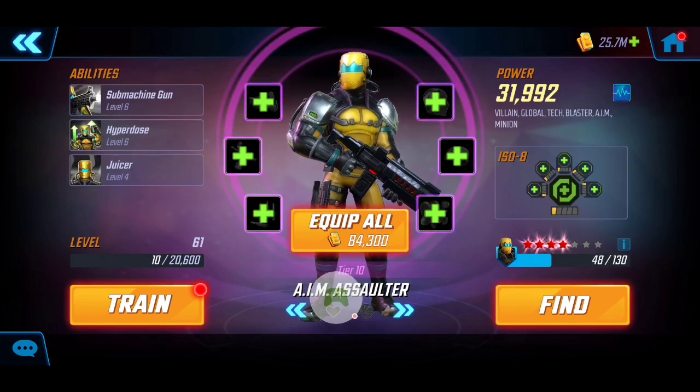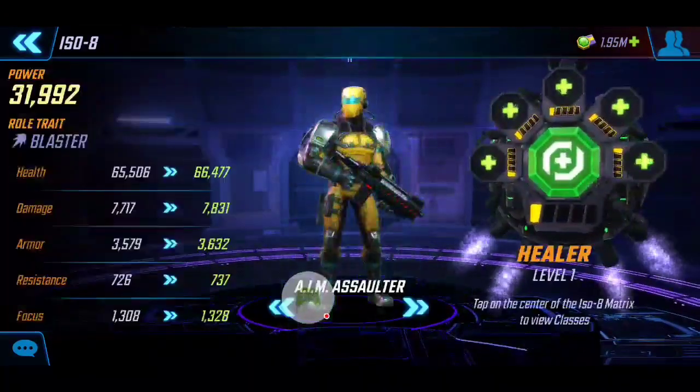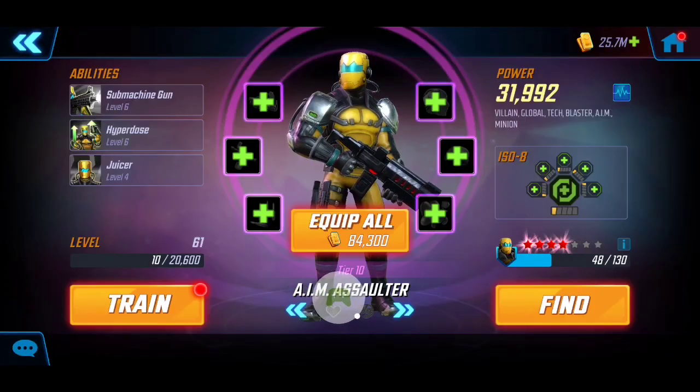Next, to provide speed up for the team, and to ensure we have an advantage in terms of turn meter, it's going to be AIM Assaulter. I have him at almost 32k with the 4 red star, tier 10. All of his abilities have been maxed out, with the exception of T4s, obviously. I'm also going to have the level 1 ISO 8 healer on him to improve overall sustainability and give him a boost to his stats as well.